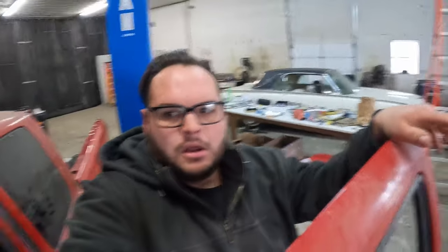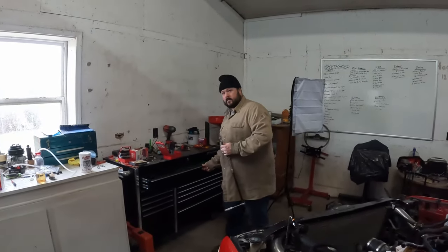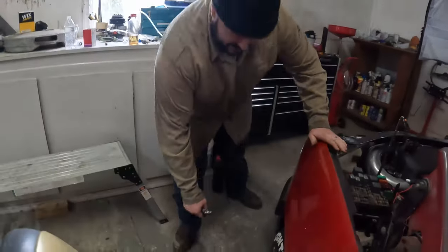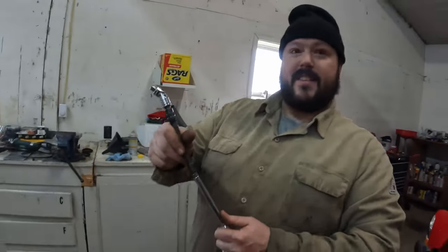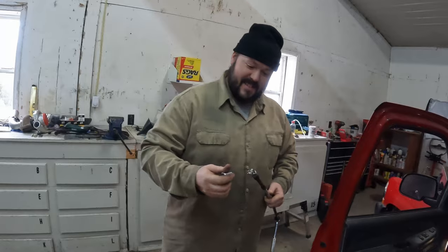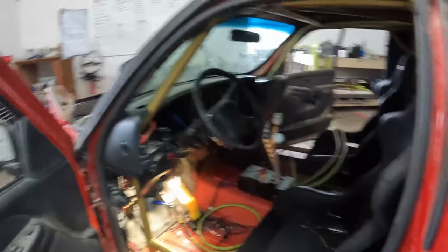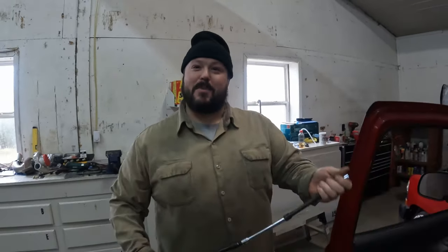You know when the best time to do this would have been? When, Curtis? When we had the dash out. I mean, it really would have been. Ugh, I still need that. Don't you think so? I mean, sure, it would have been nice to do before the cage was in, or before the seats were in, or the shifter. Or we never took the steering column out, but yeah, but that's not the way the cookie crumbled, Curtis. Well, if you would have just made up your mind and decision. You got that? Yeah, so we just go past that.